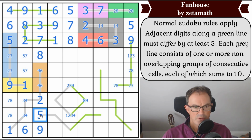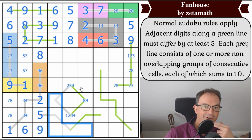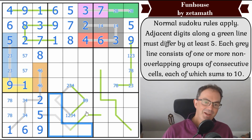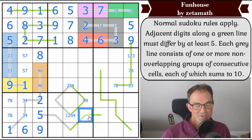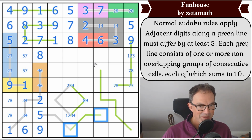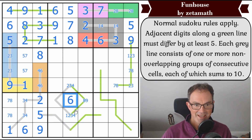I'm sure that's doing something. Okay, yes. Where does 6 go in box 8? Oh no, I'm wrong. Oh no, I'm not wrong. I immediately thought 6 couldn't go here because it's in the middle of a whisper, forgetting, of course, that these two cells don't see one another, so they could both have been 1, except there's a 1 in the corner. That does prevent that from being a 6. So, in fact, I think 6 goes there.